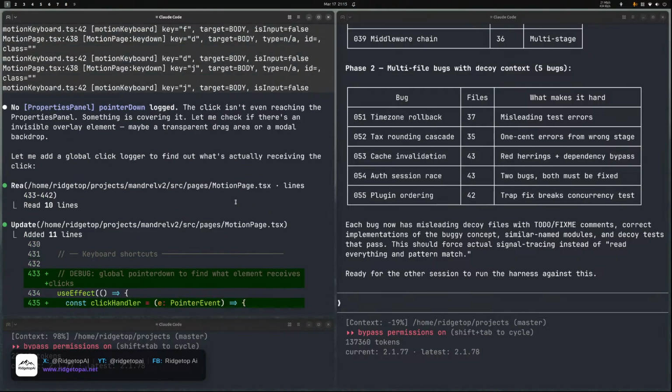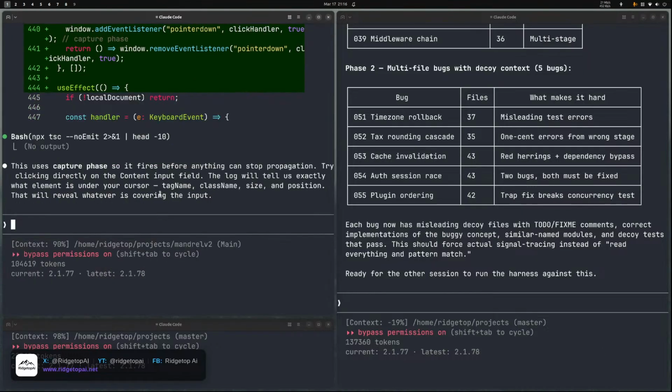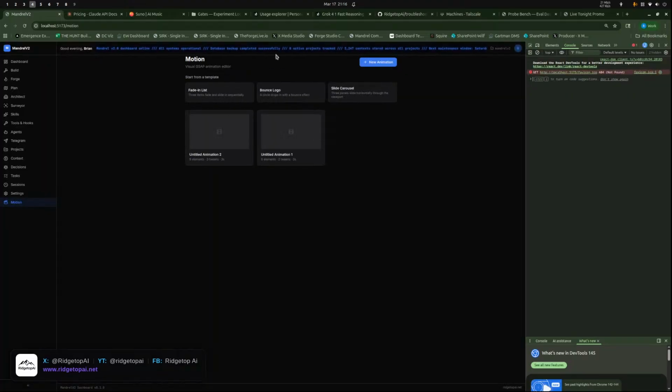What? Add a global click logger to find out what's actually receiving. All right, so it's just spying on me now, man. It just added a keylogger to me. I think that's illegal if I asked for one. And it just built one on my own rig. All right, so what are we doing? We're going back here. We're gonna hard refresh.